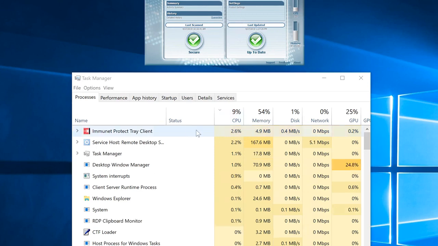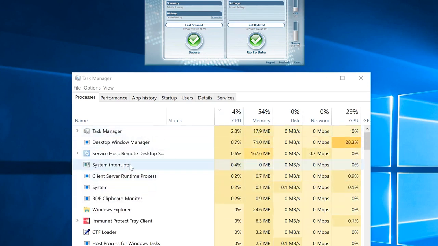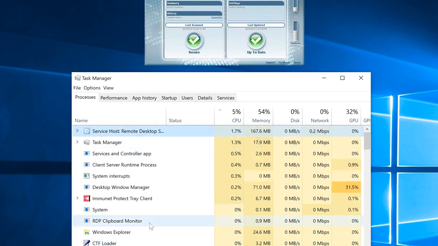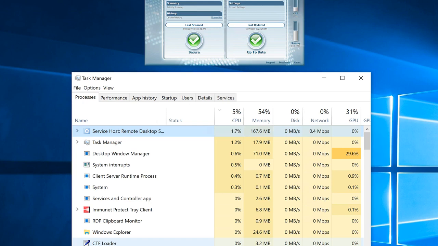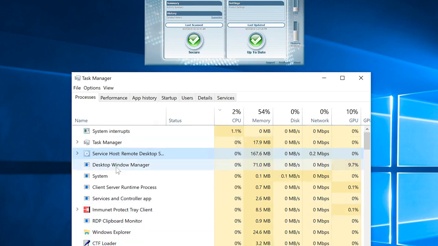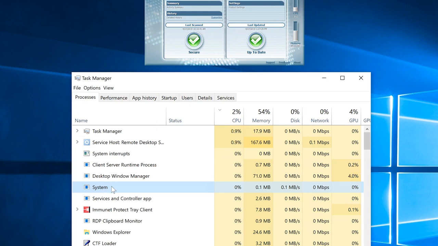But if you do have a virus or bad malware, it will be running back here, and it would look very weird. You could kind of recognize it. If you familiarize yourself with the processes that are normally running on your computer, you can see a virus clearly will be named something weird or something off. For example, it would say system 2, to hide itself from plain sight. You know what I mean?